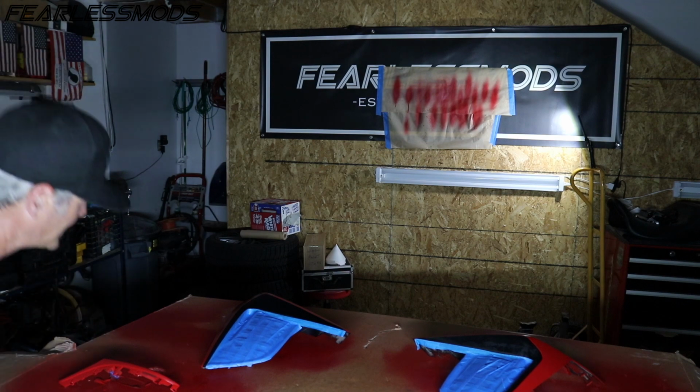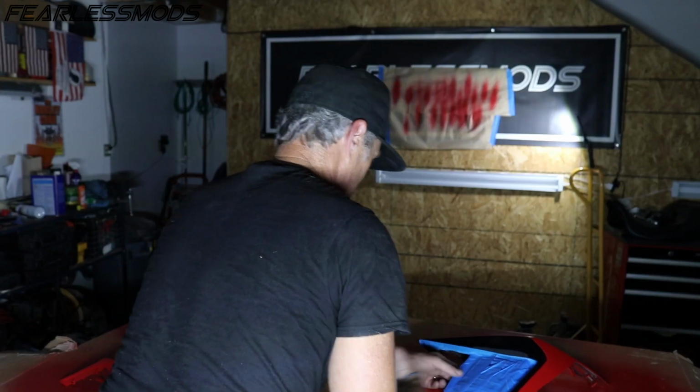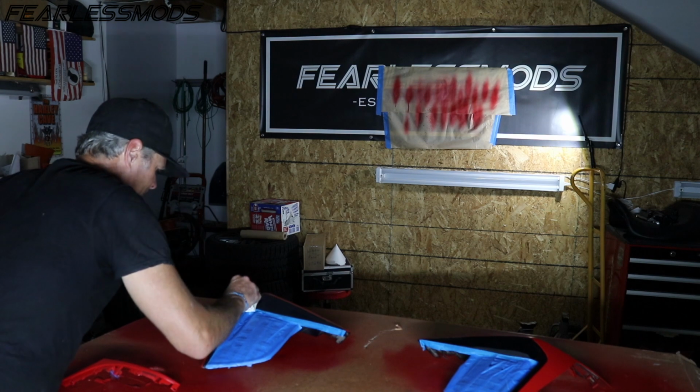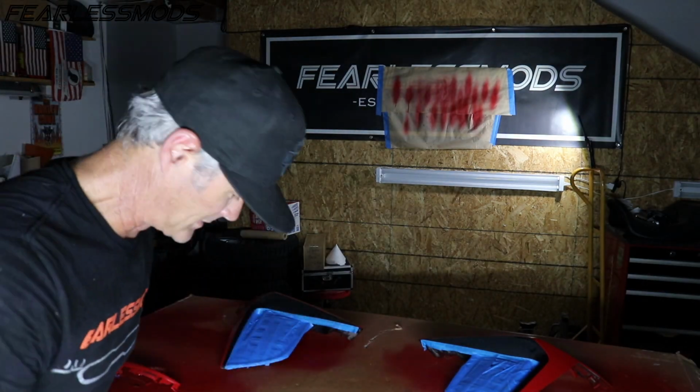I might have just taken my adhesion promoter off, but I did get rid of the gumminess on there that was probably from the tape. I think I'll be happy I did that. That looks much better. We'll let that dry, and then we'll hit it with the tack cloth, and then we'll be ready.